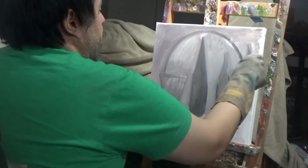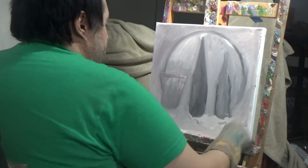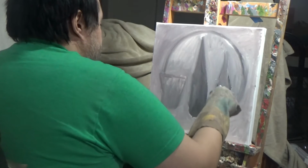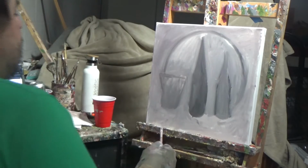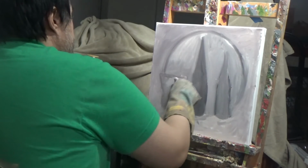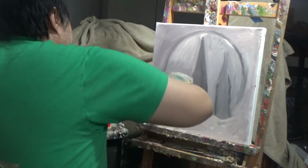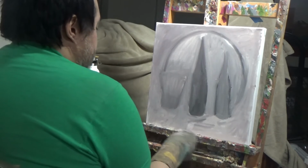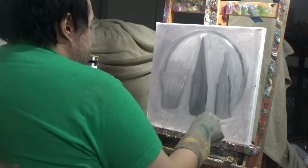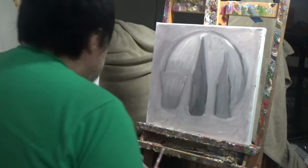Anyways, I'm just going to scrub this stuff in, give us a nice underpainting to work off of. Like I said, that Goya quote is so true. If you look at a tree, it's not lines, it's very, very small cylinders. So that's my quote of the day. I have many more quotes that I'll talk about later on. I'm just scrubbing this in. The medium I'm using for this paint is just refined linseed oil. I got a bunch more today, another bottle of it. It goes by really quickly because I use a lot of linseed oil in my paintings. So right now I'm just knocking things in.